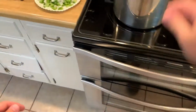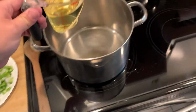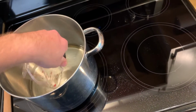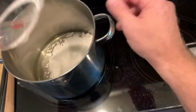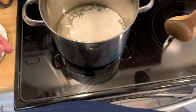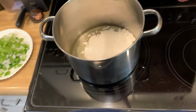So what we're going to do first is we're going to go ahead and take our oil and put our oil into our big stock gumbo pot, just like that. And then I'm going to come in here with my flour and throw the flour right on top. There we are. Now, again, when we start this process, you cannot walk away. You cannot stop stirring, because you're going to burn your flour, and that's going to really, really be bad.